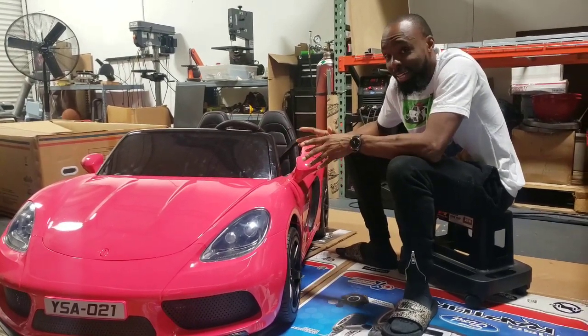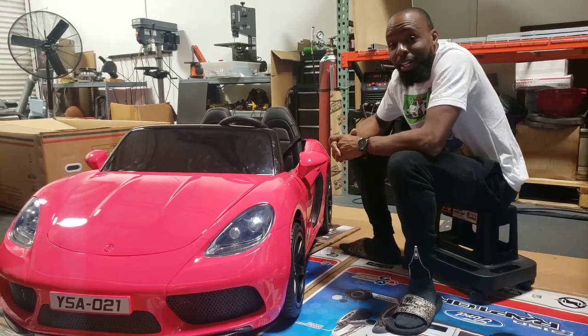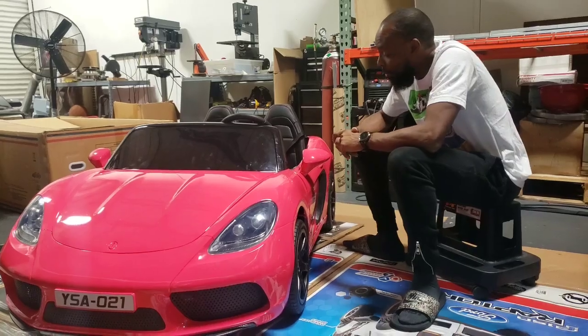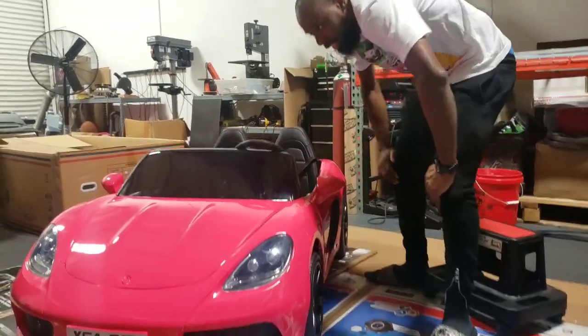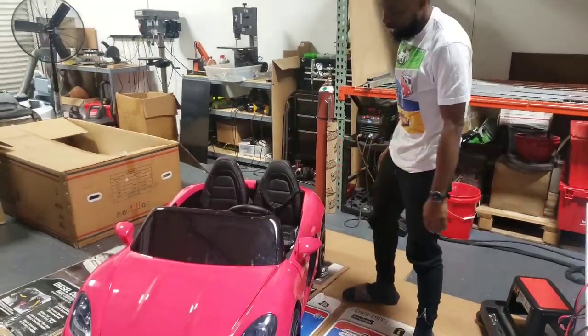However, with this size comes a lot of weight also, and this is not something that you want to try to lift by yourself. Believe me, I learned that the hard way. But let's go ahead and take a look at this car. Pretty beautiful car at first glance.